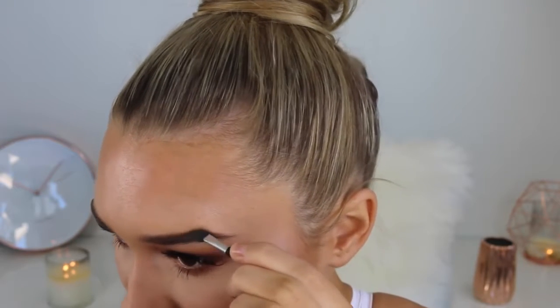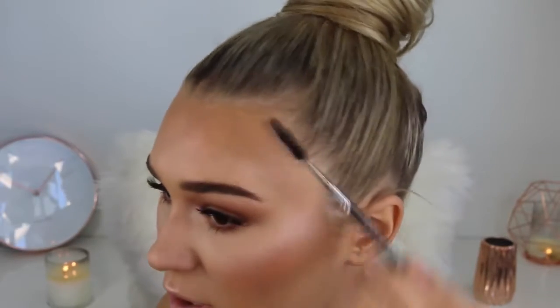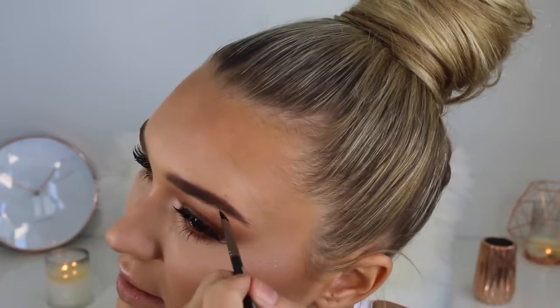Oh my God, it's not even coming out. What do you mean? How are you supposed to make a nice sharp tail? Okay, not happening. I'm gonna go in with my angled brush because literally it's just not possible. It's just not possible at all. So I'm gonna make this nice and pointy.